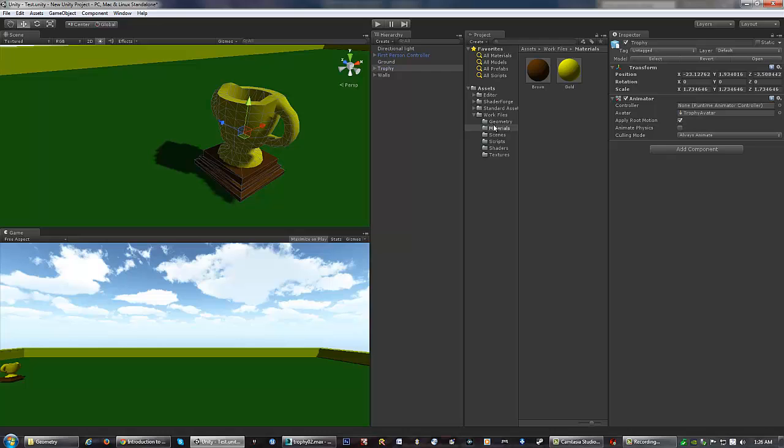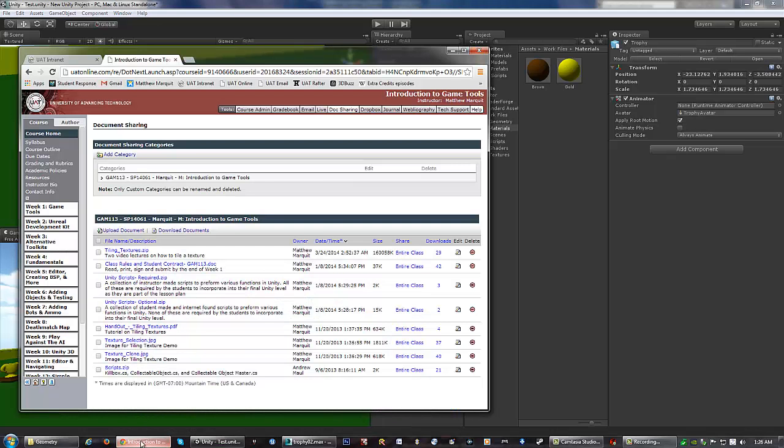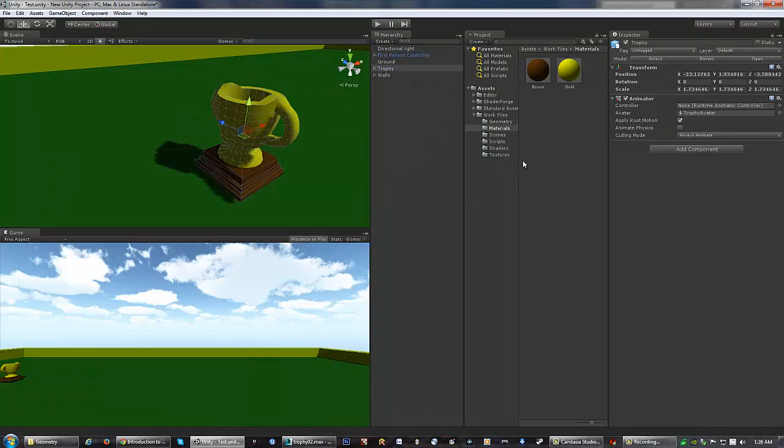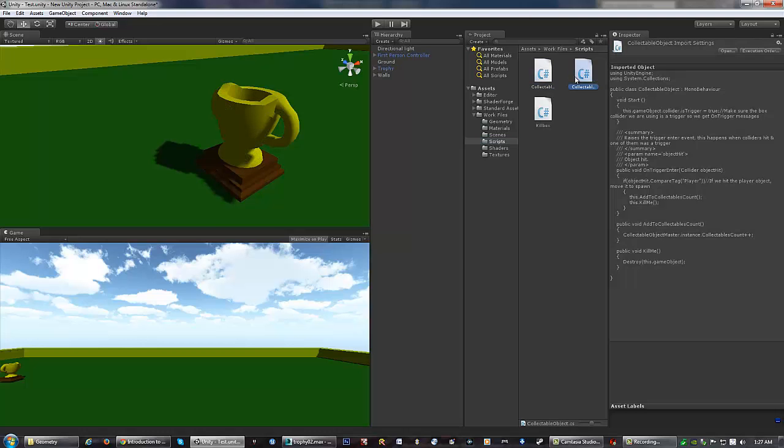All right, and we need to actually use the scripts that we find. Actually, if we go to the shell, and I've already got it loaded up here on the website, and we go to doc sharing, go down to the scripts.zip folder and download that, okay? Open that up and take those 3 scripts that are in there, and place them into a folder in your work files called, in this case, scripts. And you can see I've already done this. So I've placed those 3 files already in my scripts folder. Okay, so what we're going to do with this is we're going to look at the different scripts and we're going to add them to our scene.